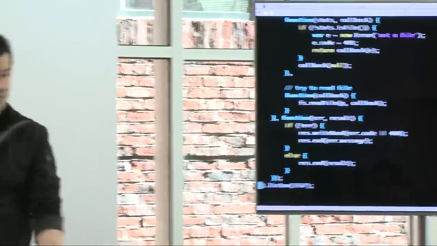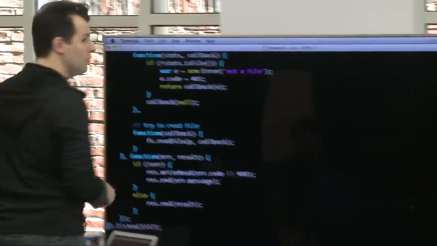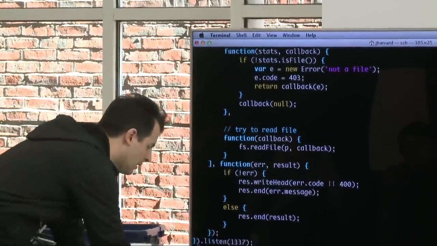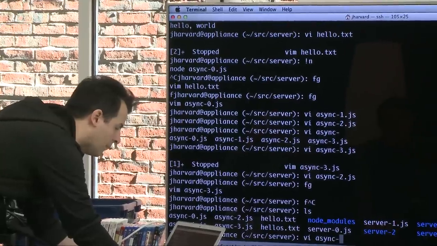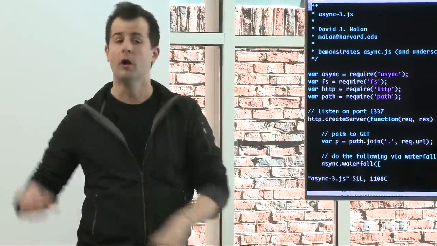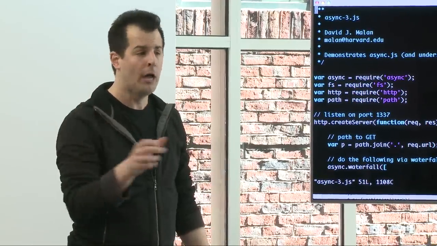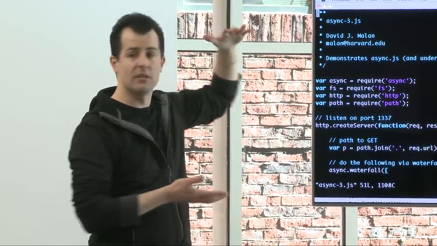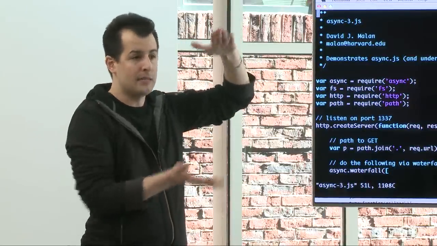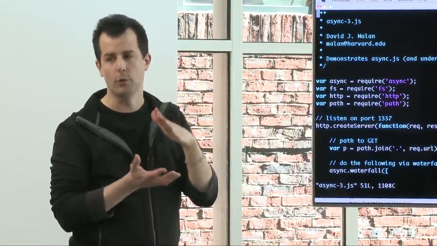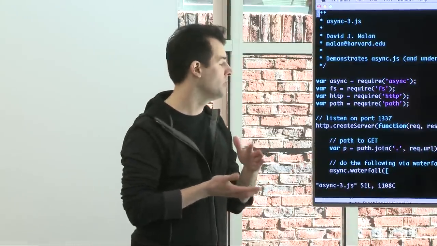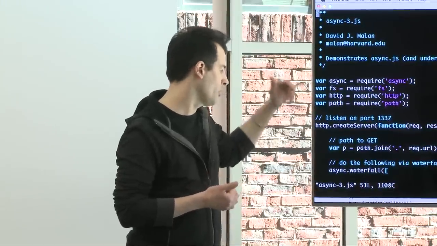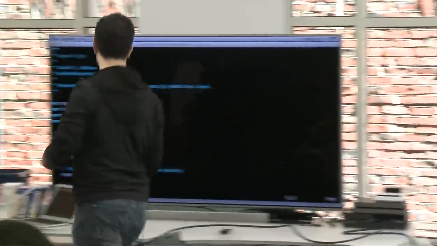This will undoubtedly not sink in perfectly until you actually write it yourself. But for now, take away at least the fact that there is apparently this common paradigm whereby if we and authors of libraries all sort of stick with this convention of callback methods, and the first argument is an error object or null, and the second and third and fourth arguments are things we care about, and we sort of follow rules in documentation, we started with code that honestly is pretty ugly. And even though the most recent example is frankly kind of hard to wrap your mind around, it at least visually looks much tighter. And once you get comfortable with it, it's so much easier and so much less prone to bugs than that previous example. So let me demonstrate one last thing here.